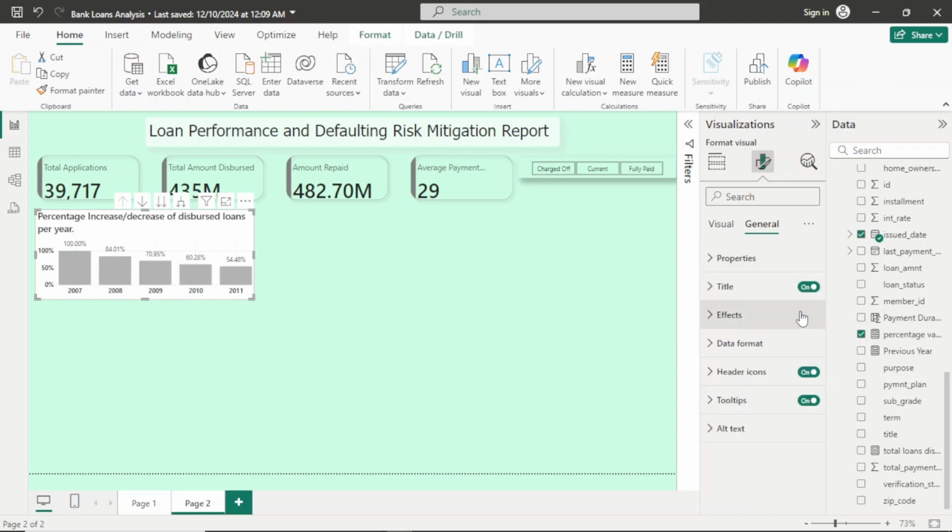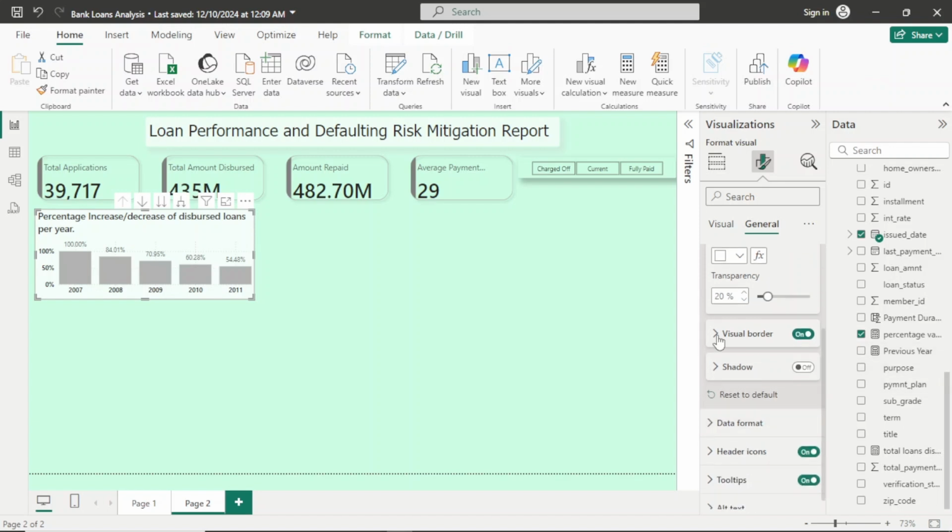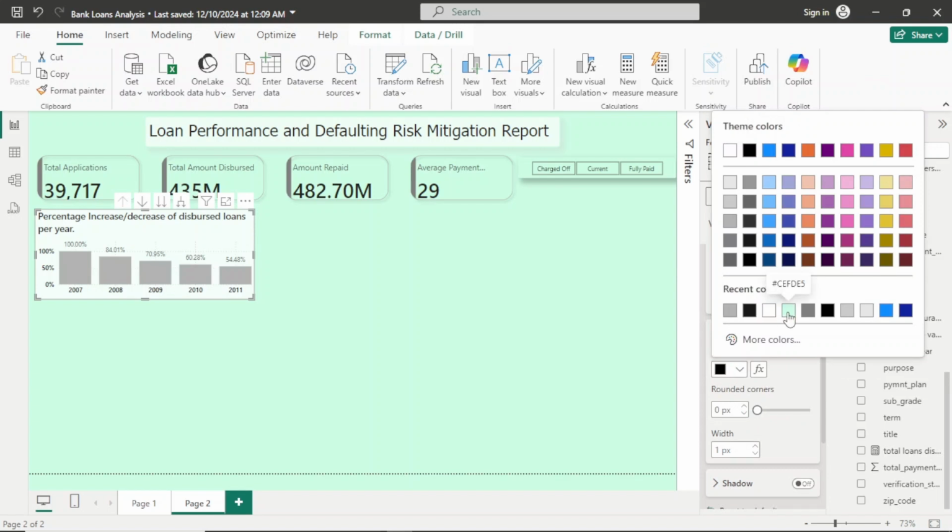We'll go to the effect, and the background color will remain as white. We're just going to increase the transparency a little, and we have the visual border turned on, and the color of our border will be the same, mint green.